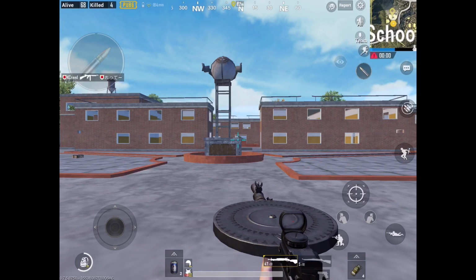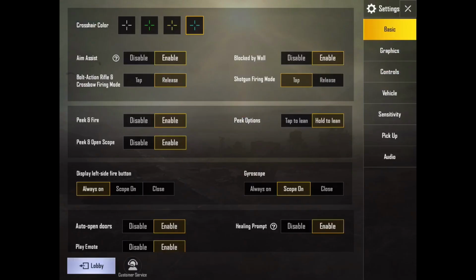Here I'm at the school. You can see I'm parked there in front of the building, and this is with the first person perspective view turned all the way down. Notice the left edge of the school. That's going to be our baseline to notice the difference between these two perspectives. I have the left part of my screen right along the left edge of the school. Let's turn it all the way up and see what the difference is.